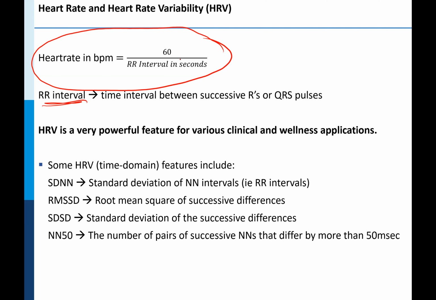So that's why the heart rate is just a number which has to be seen over a longer time. Only when you see the heart rate over a longer time, how it changes over time, can you make a lot of interpretation out of it. And that's why we are also covering HRV. Heart rate variability is the key here. So rather than just looking at the absolute heart rate, look at how the heart rate is changing over time. And HRV has a very significant connection, both in clinical applications and also in wellness applications.